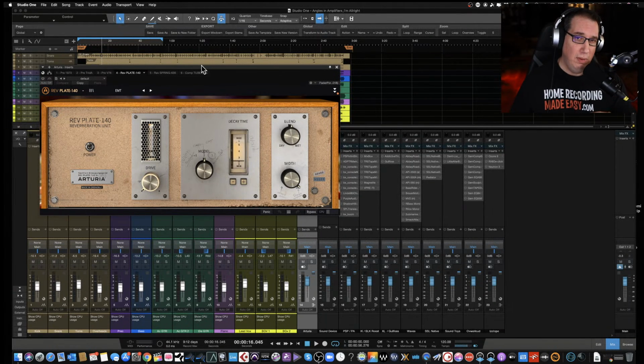If you're someone who's mainly a stock plugin person and you don't have a lot of third-party plugins, one of the questions I get asked a lot from people jumping into that world is, from stock to third-party, what should I buy first? And I usually say get a good tape machine and then look at either a good reverb or a good delay, because normally the stock reverbs and delays with DAWs are usually not the greatest. I don't care whose DAW it is. They're not the greatest. These are much better than that. So this is one I would recommend. If you're in the market for this plugin manufacturer, this is one you could definitely check out.